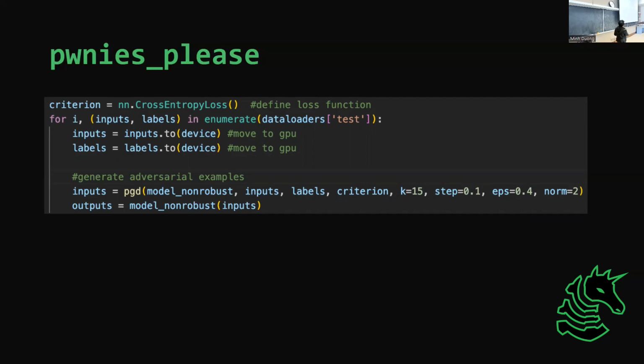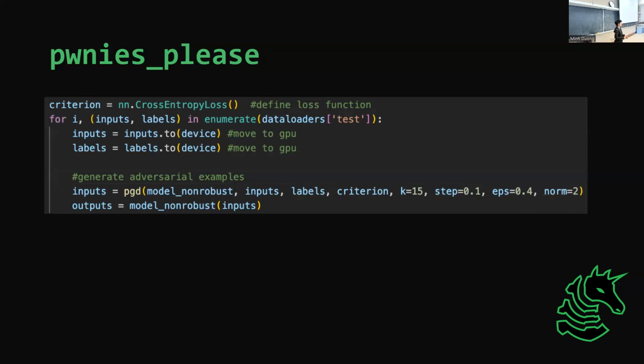You have your criterion, the loss function I talked about, which tells you what's accurate or inaccurate, and that creates the graph you can use. You have your inputs and your labels. I was using a really common data set called ImageNet, which had your inputs and labels already created, so it could tell you what was a horse and what wasn't.